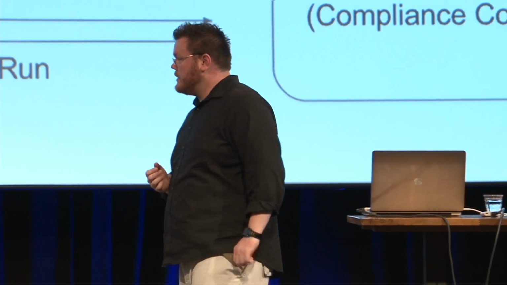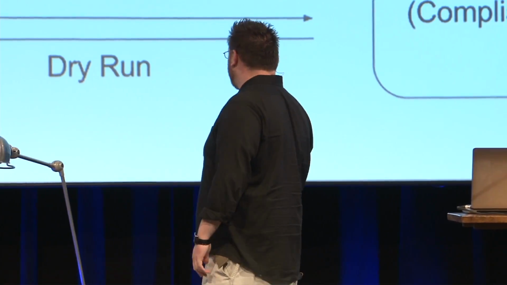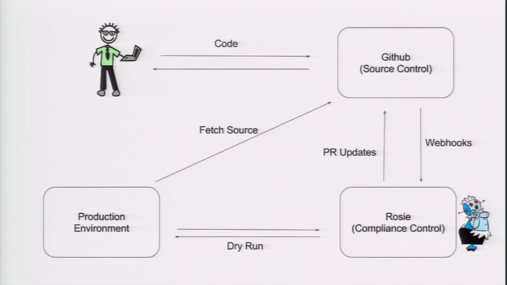We then send it through a dry run. This is our automated testing phase. We've basically set up an oasis in our production environment, which is safe to run arbitrary code. When things come into that endpoint, they are executed, but they're executed with our data layer in a read-only mode. So they're safe. We can't actually impact anything.